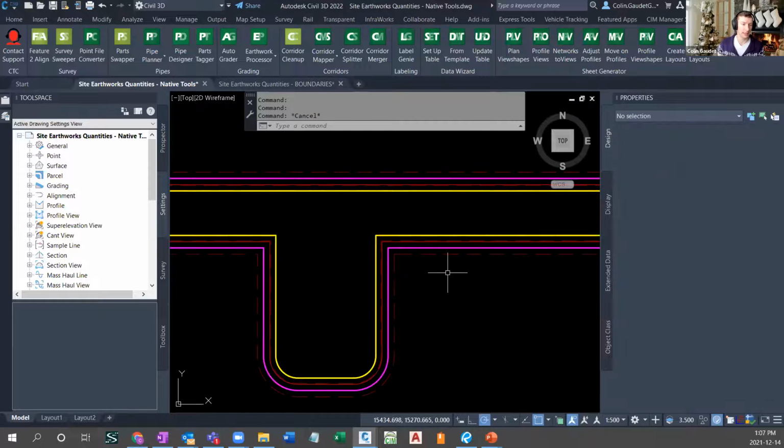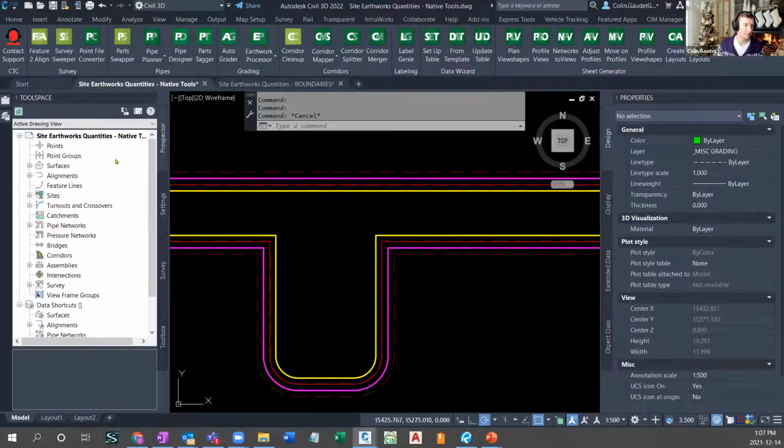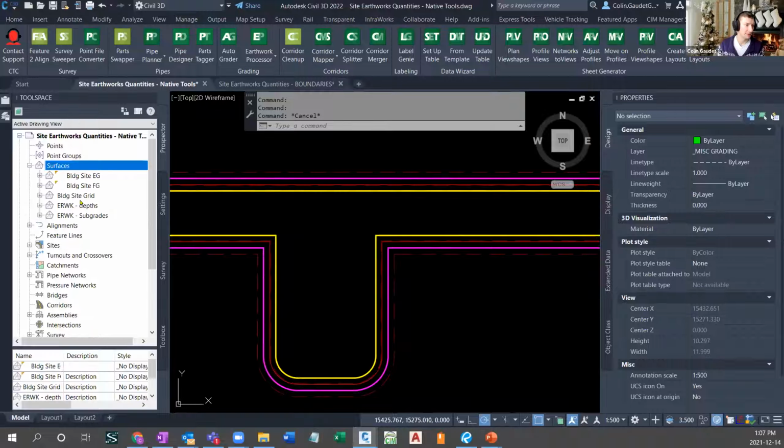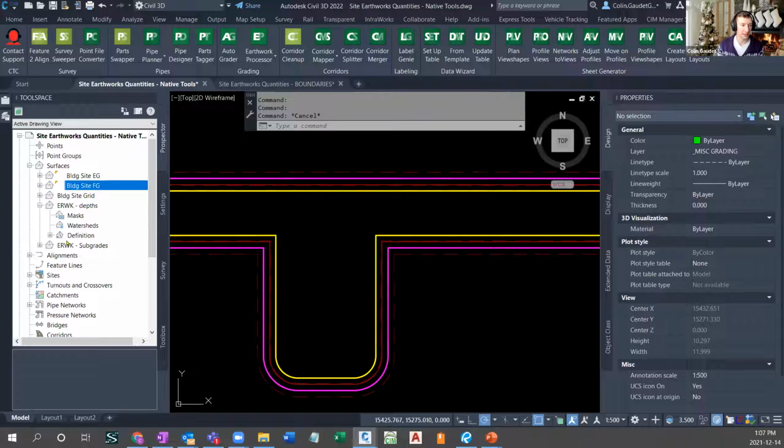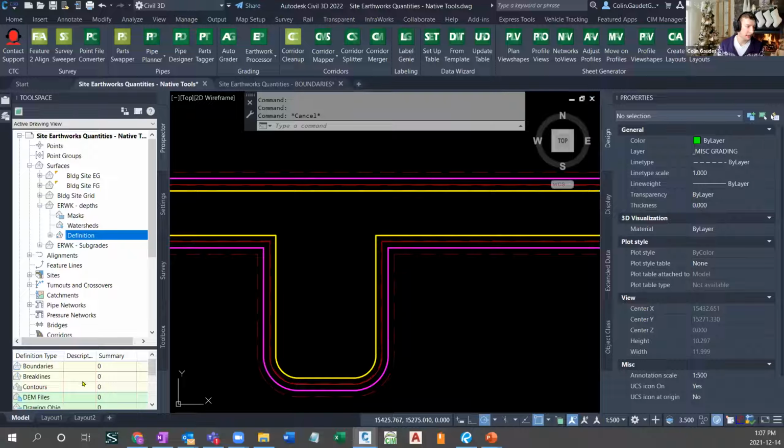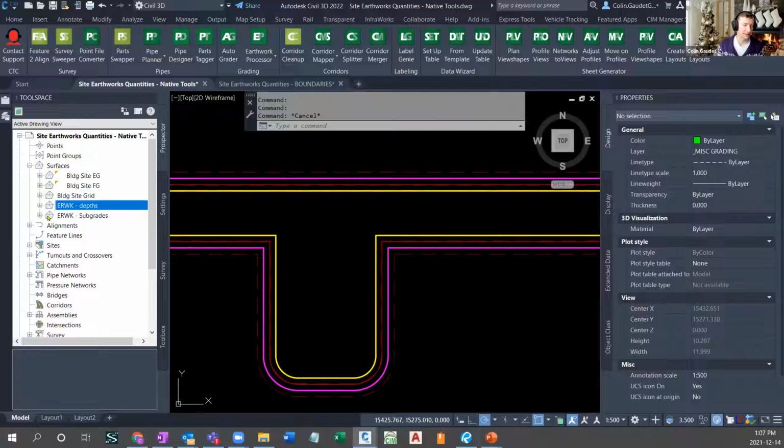In our Prospector tab, we've already completed the design. So I've got my EG surface, I've got my FG surface, and I've got a couple of shell surfaces with nothing in them right now, no definitions or anything like that, just to speed us along here.